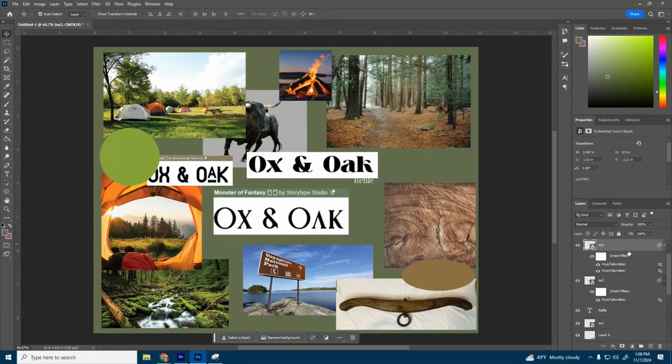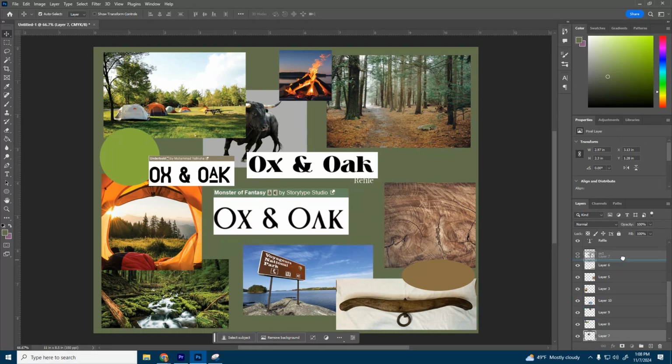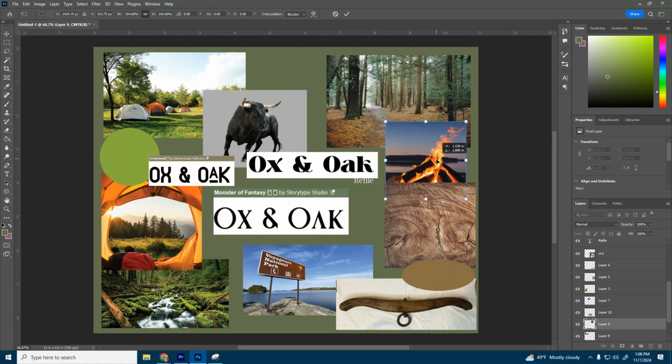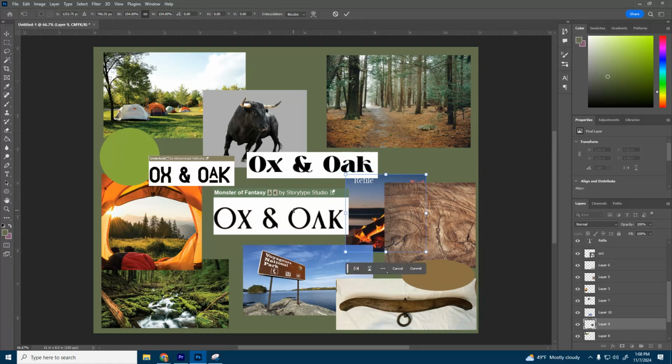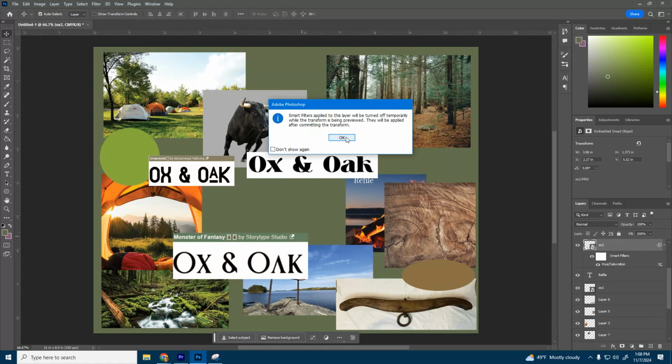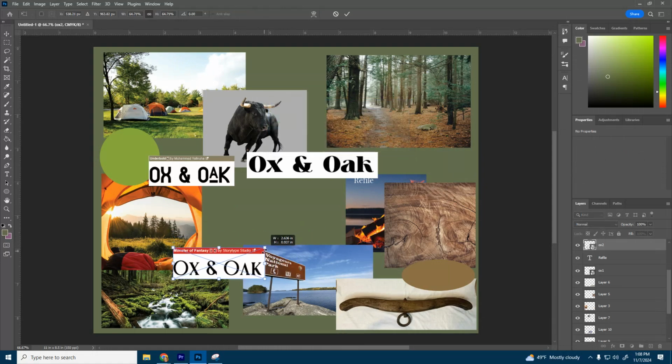Let's go above with that one. Above the ellipse. There we go. This ox is kind of hiding, so let's bring it up a little bit, just so it's not covered up too much. I'm going to make this fire a little bit bigger. Let's maybe put that. I don't think I want this necessarily as big too. Resize again.